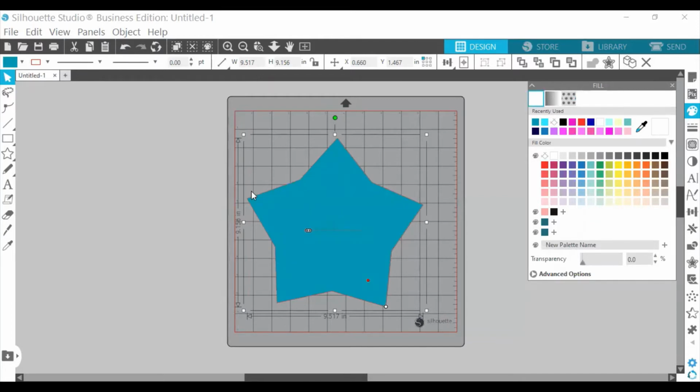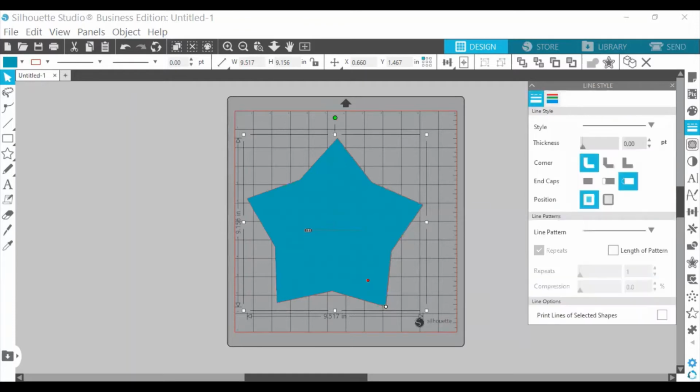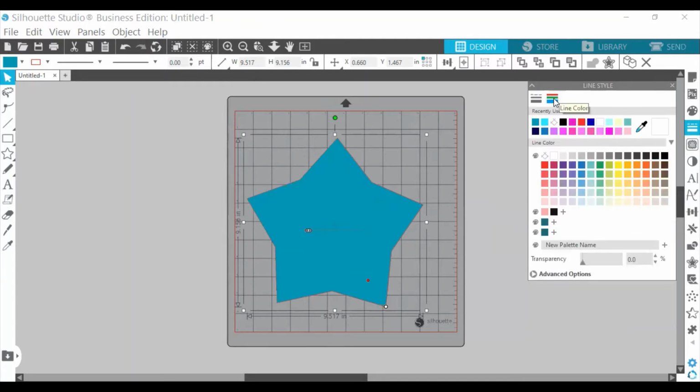Okay, so you'll see that the cut border around it is red. And say you were going to print this, you wouldn't want a red border. So the next thing down is our line panel. We're going to open our line panel and we have our box around it. We're going to click these 3 buttons here, which is the line color. You could do your line color any color you want, or you could just clear. And you see the difference there when I hit clear?